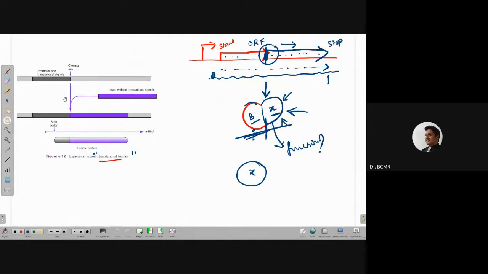Then we discussed translational fusion, in which the end product will have a part of the host protein and a part of the gene of interest that we have cloned. One important aspect is that you should ensure that the reading frame is continuous without any alterations. I hope you remember frame shift mutations. Please go through it, and if you have any questions, we can discuss again.